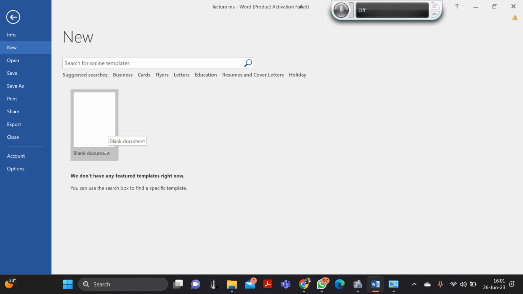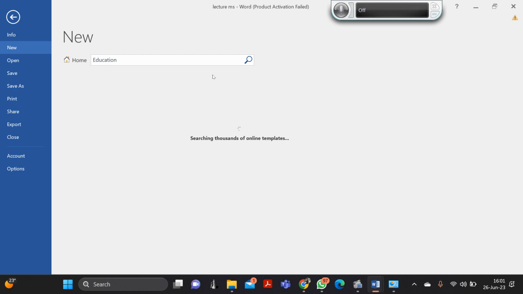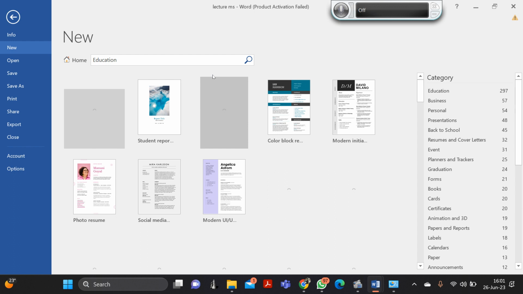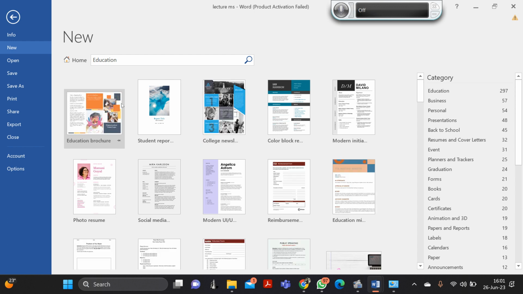So if you can see here, there are different ones where I can just go and fill in CVs, different cards, maybe invitation cards, and such. A lot of different ones. So what I'll do is I'll just pick it and type in; where there's a picture, you put your picture. Where there are words, you can do that. Microsoft has given you this for free. Once you have this software installed, Microsoft Word, it will have that, and then you just type in and it comes out as good as such.